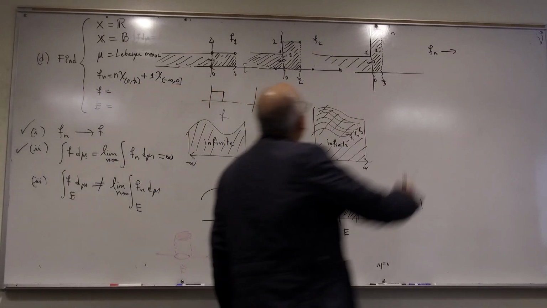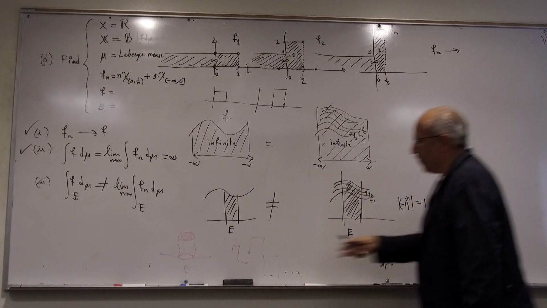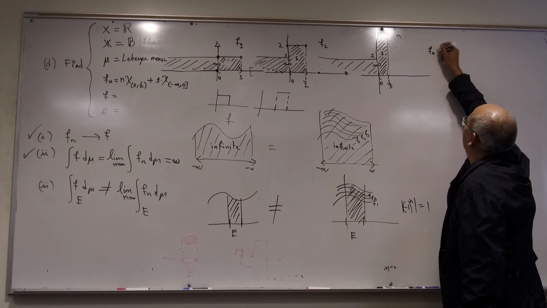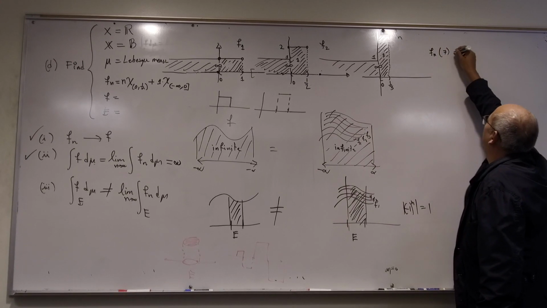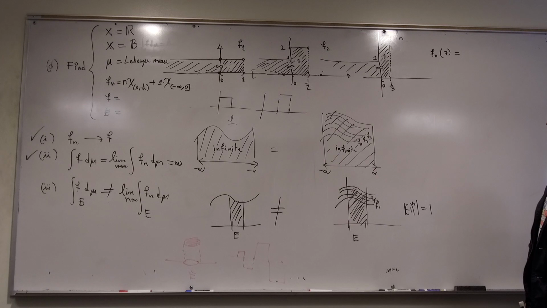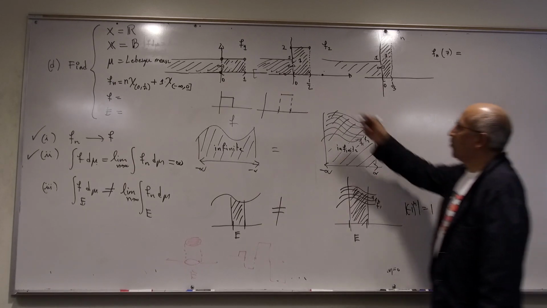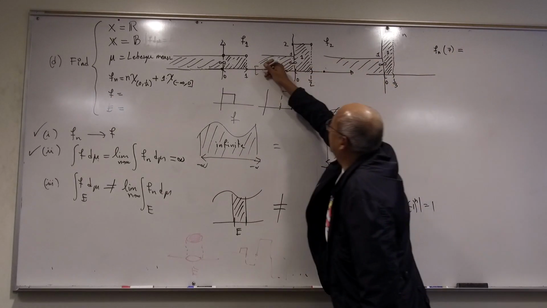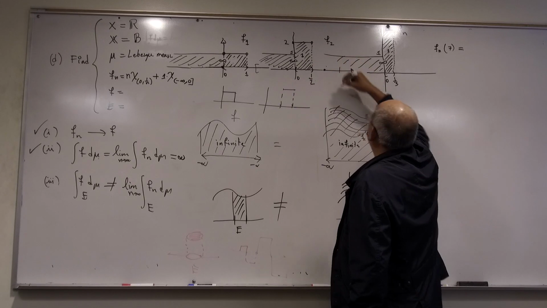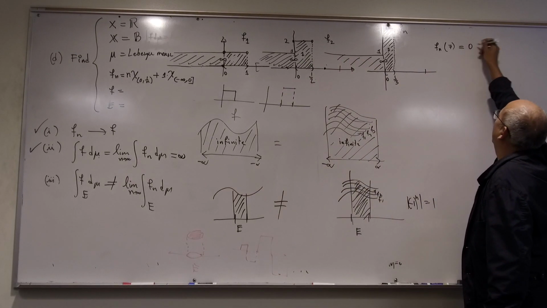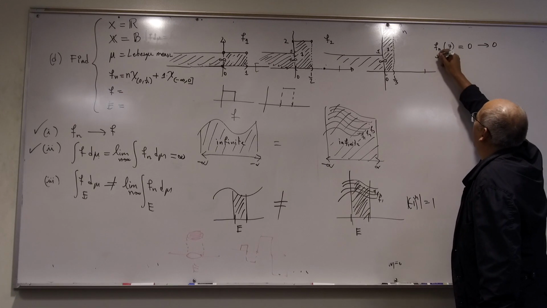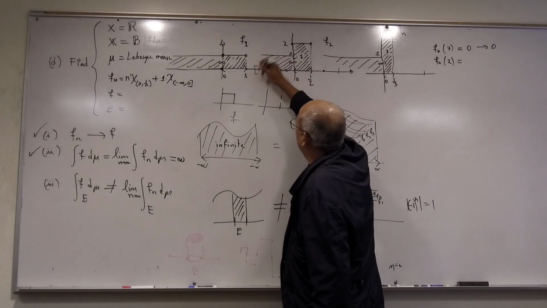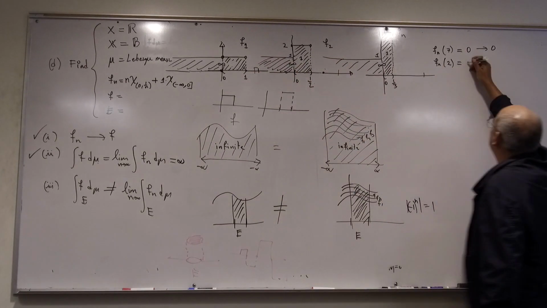All right, so where does it converge? Let's take points and we guess. Let's take, what is Fn of 7? The first function evaluated at 7 is 0. The second function evaluated at 7 is 0. The third function is 0, right? So that converges to 0, yes? How about Fn of 2? The first function evaluated at 2 is 0, so this converges to 0.